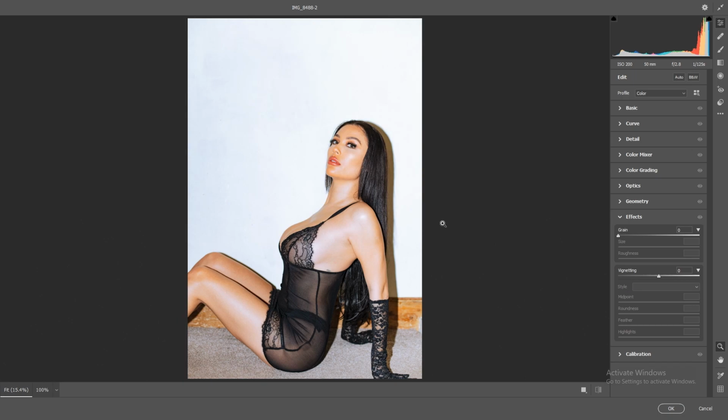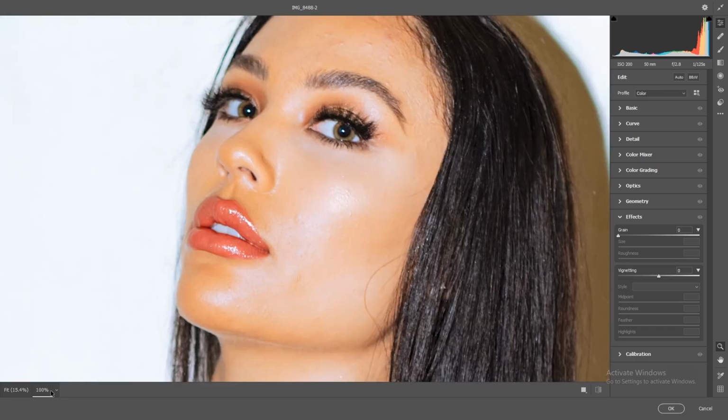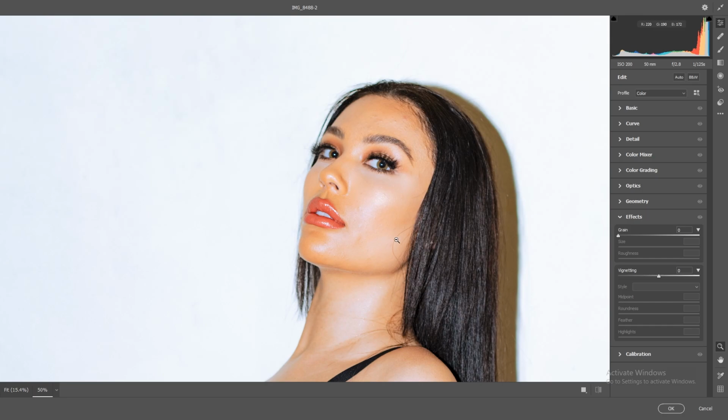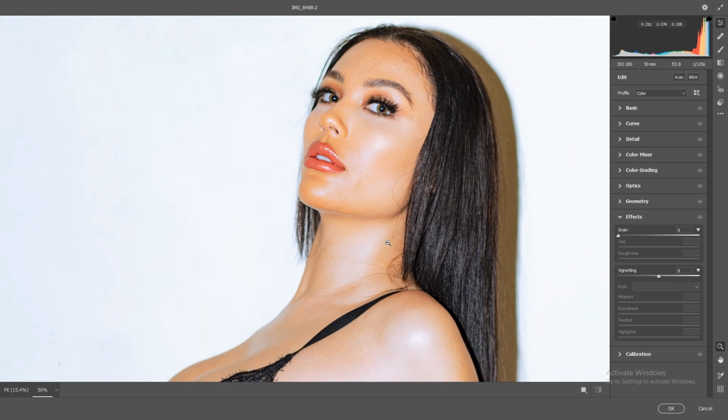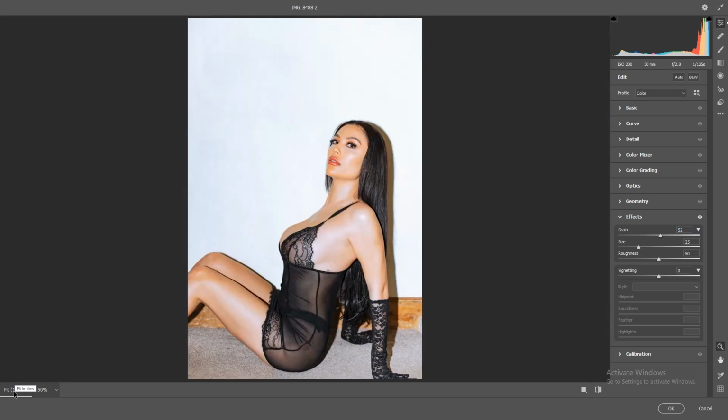I've already color graded this and edited the colors how I want it, so I'm not going to go into that. But the Effects tab is already open here for you. So the Effects, as you can see, has Grain. And this is the thing, you just want to eyeball it. I don't want it that close, a bit too close. You just want to eyeball it to how you like it, really. So I'm going to go quite far up. That's quite a clear image. I'm going to go to about 50. 52 is fine. And remember to zoom back out so you can see the whole image.